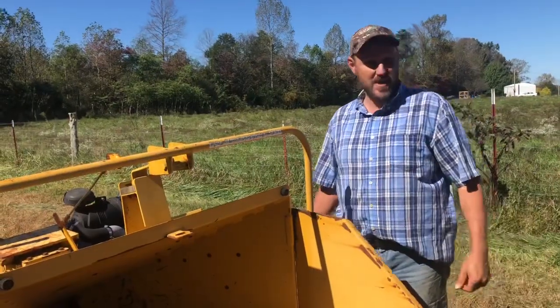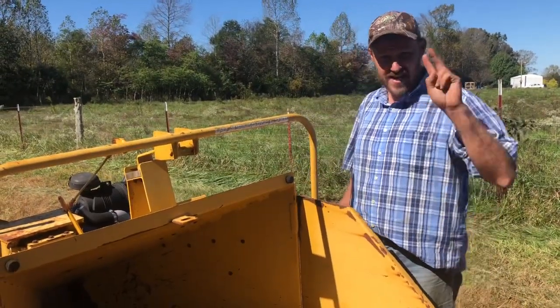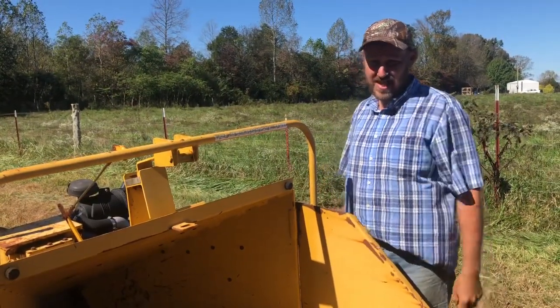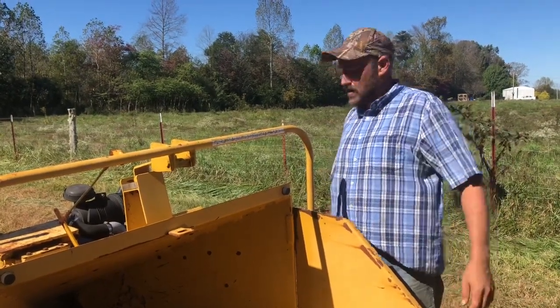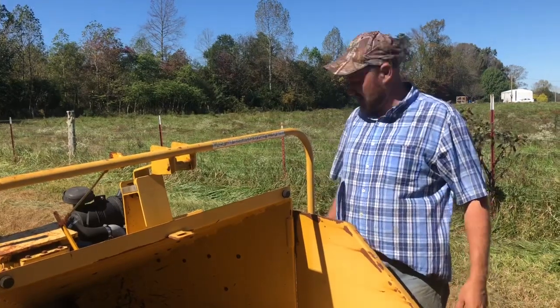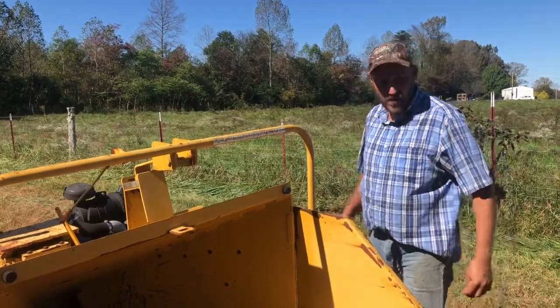Back to the wood chipper with a nice big load. We lack at least 2 more loads just like this. Each load will be a little bigger if we take the same amount of rows. We lack 21 rows, best I can count. So we've got to crank this thing up, get with it.